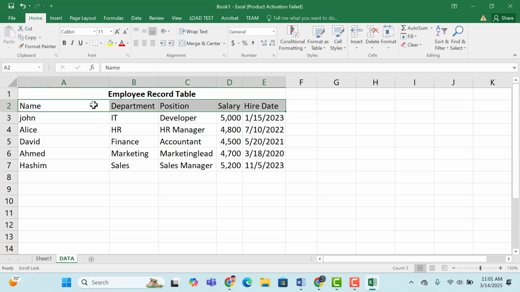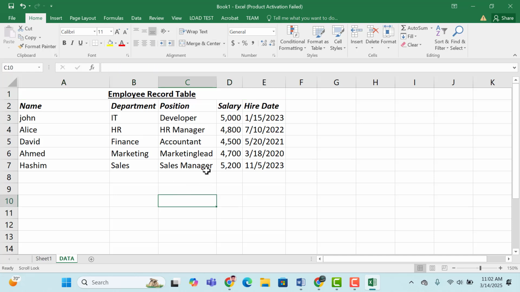There is a different, quicker way to do it. Instead of going to each cell like this to put bold and italic, and then coming to this cell to put bold and italic, I'm just going to select the whole row. So I will click it here and just click bold and italic, and the whole row will have the same properties. I'm going to underline this, and as you can see now, my data looks good, is arranged well, and fits in every cell. And this is it for today.